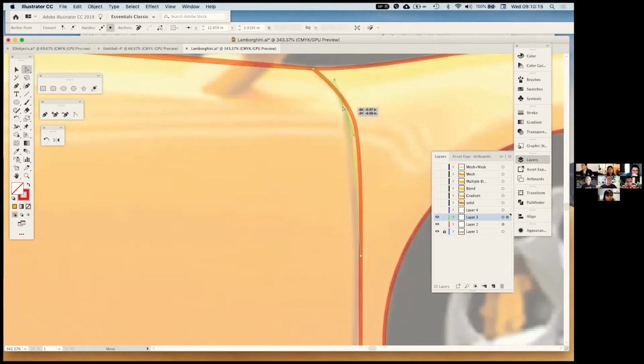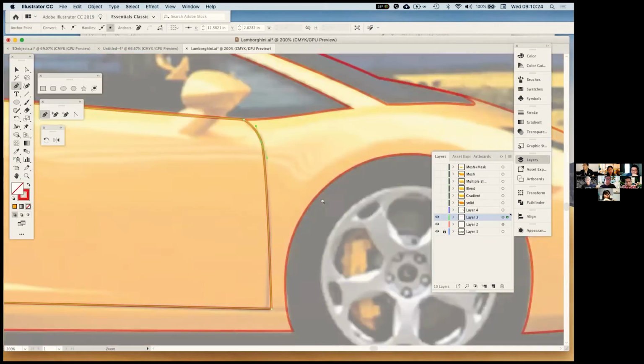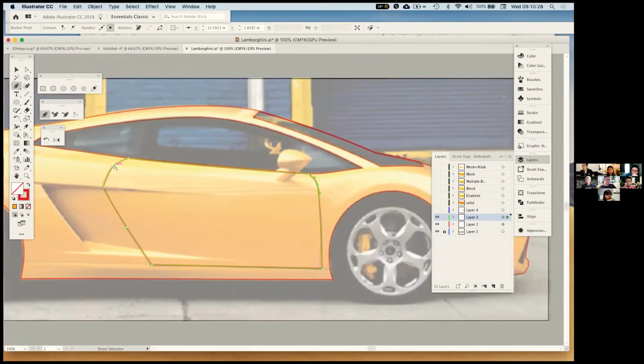Okay, this is a different set. Normally, I don't have a point here. Okay. Now, why do I need a point here? Because this is technically a corner. Why do I have a point here? Because there's a straight line detail here going from this area to this area. Okay. So I'll need to add a point here later on.